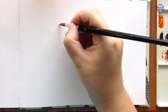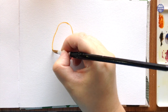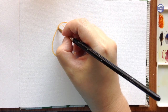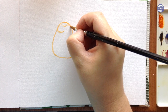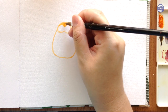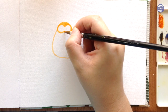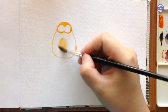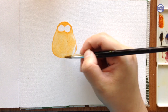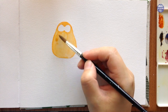I'm going to paint freehand but of course you can draw out yours first — just make sure to use a hard pencil so you can draw the outline very lightly. For the first owl I'm going to use the light orange mixed with burnt sienna, and I'm just going to outline the body of the owl first. I want to leave out the mask area because I want it to look lighter than the body, so I also outlined that area to separate it and fill in the rest with a light consistency.